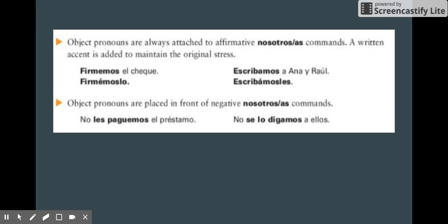Lastly, when using object pronouns, when the command is affirmative, you attach the object pronoun to the end of the verb. In the first example, firmemos el cheque, el cheque is the direct object, so the pronoun would be lo, so you attach the lo to the end: firmémoslo. The reason the accent is on the e is to maintain the same sound. If there wasn't an accent on the e, the stress would fall on the o, making it firmemoslo. So in order to maintain the same sound of firmemos, you have to have an accent on the e.